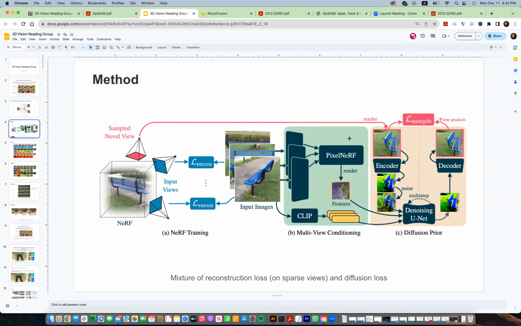Many methods use PixelNerf to encode features when you do autoregressive sampling and already have a few views and want to generate a new view. But the comparison to SDS is mainly this: on top of that they condition on more, and they also do multi-step denoising.